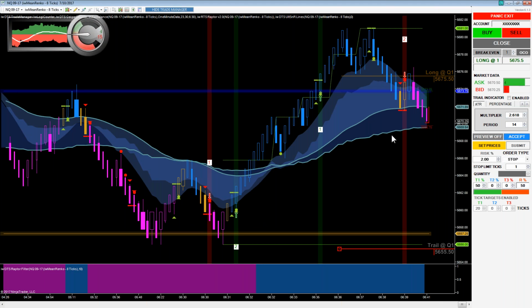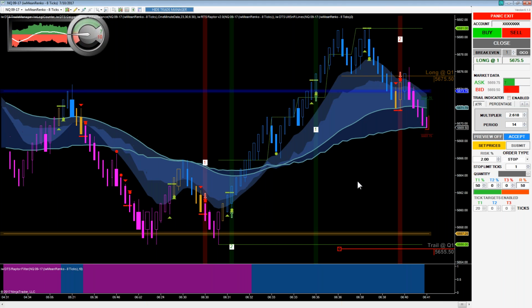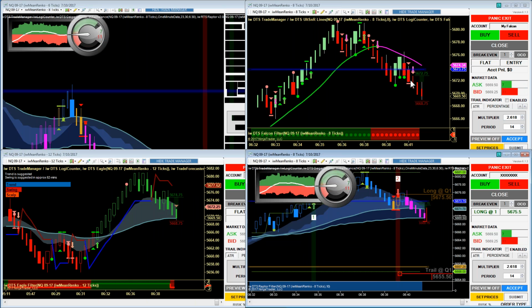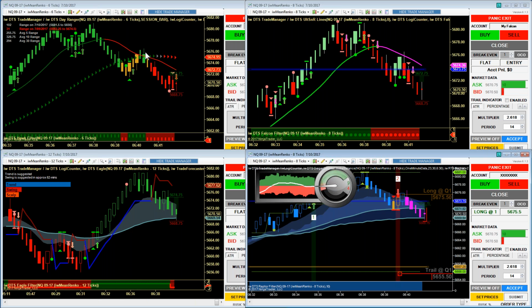Looks like the seller's putting some pressure on. We'll put that on the shelf. Oh, we are getting a first micro macro cross lower. We're into the hard edge on the Eagle and the Raptor. Why is that significant? Well, whenever we encounter the hard edge, we usually expect the market to give us some sort of reaction.